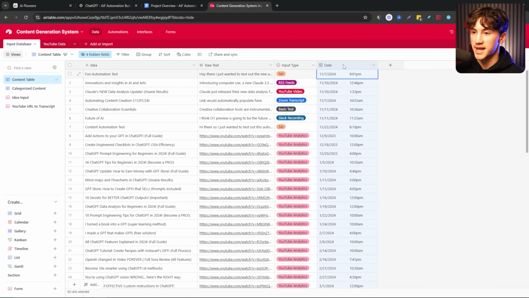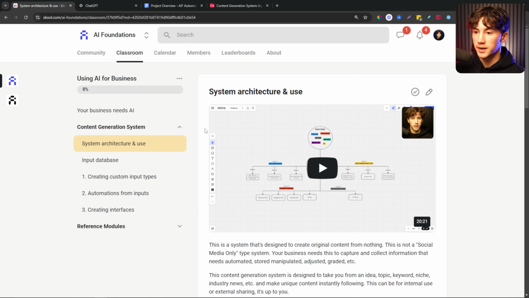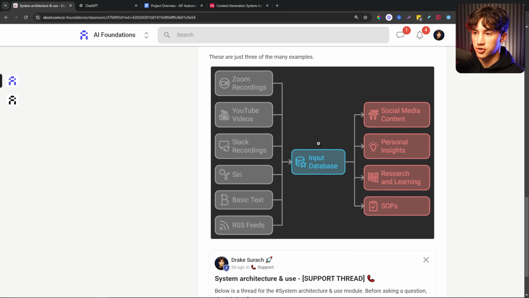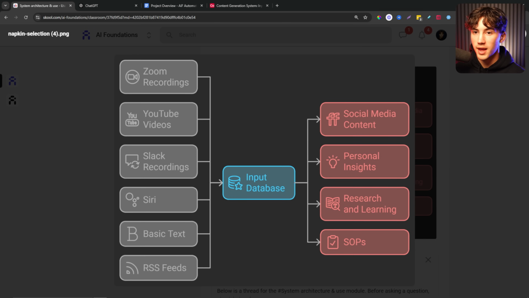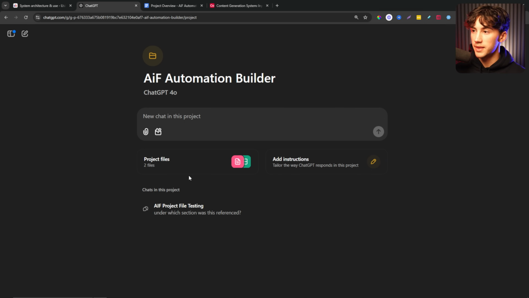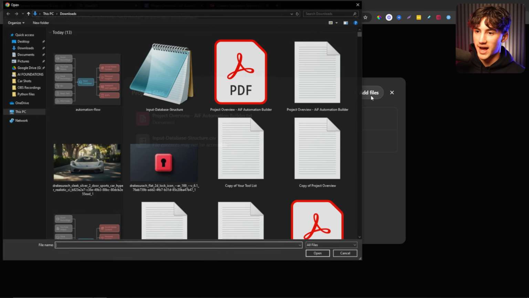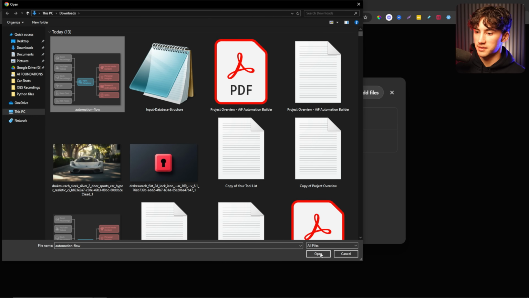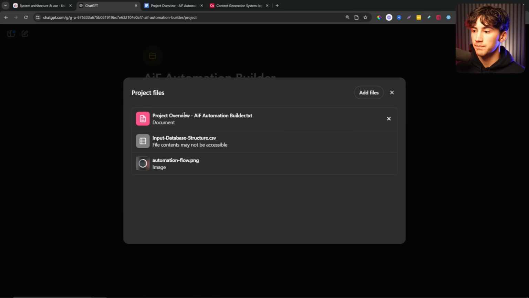Another thing I might want to add is the photo of the structure so that it can understand visually how content should be flowing. So I'll download this image, and then after I have it, I'm going to add it and then upload it. So I'm now uploading an image to this. So we now have all of our project files in here that I think are necessary in order to start getting a lot better outputs than using the regular version of ChatGPT.